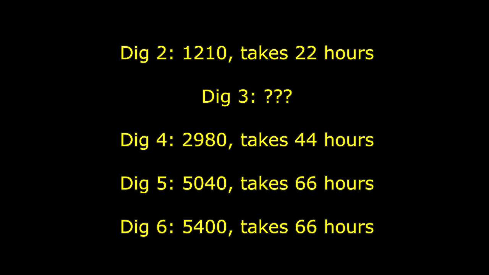We don't have the information for Dig 3, so I don't know what it is. For Dig 4, it takes 44 hours to complete, and it'll net you 2,980 BP. Dig 5 takes 66 hours, and it'll give you 5,040 BP. And Dig 6 also takes 66 hours, and will give you 5,400 BP.